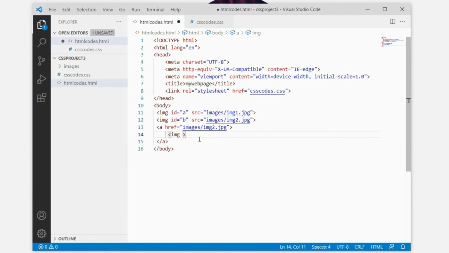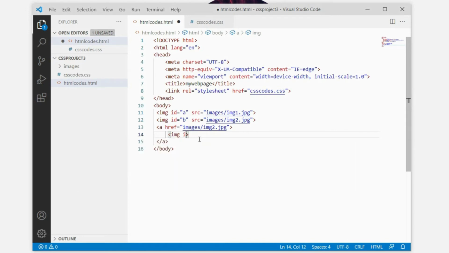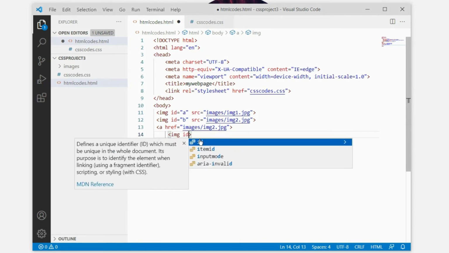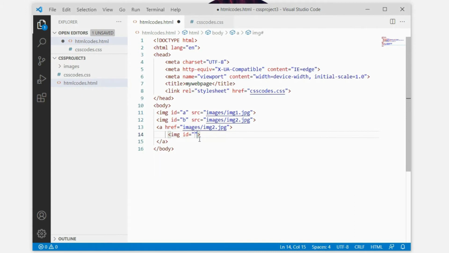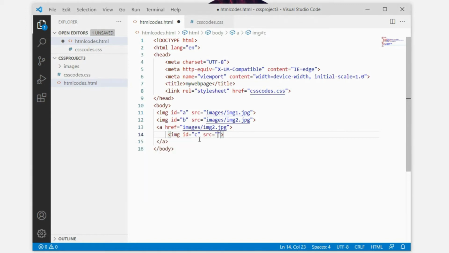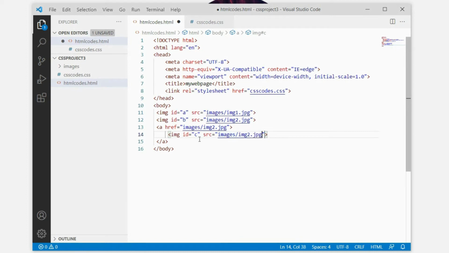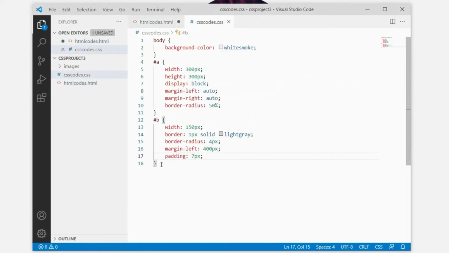Image, again with an ID, if you want to set other settings for that, and src, we select our images, and it will be image 2. And now we go to CSS.